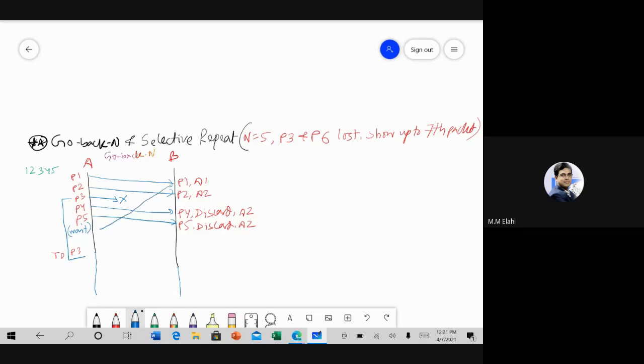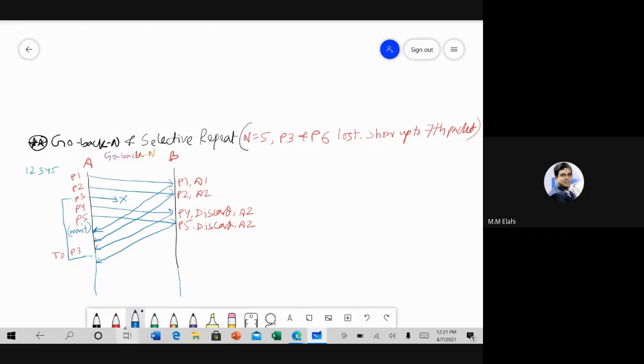Now you can put it anywhere, maybe this one after the timeout, no problem. It's not a problem. So now the receiver part is complete. The receiver is now waiting for the new packet. So you come back to the sender part.